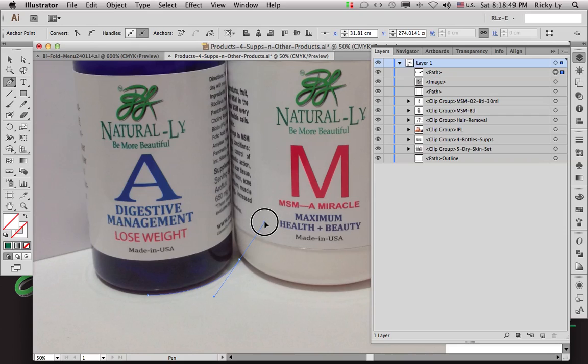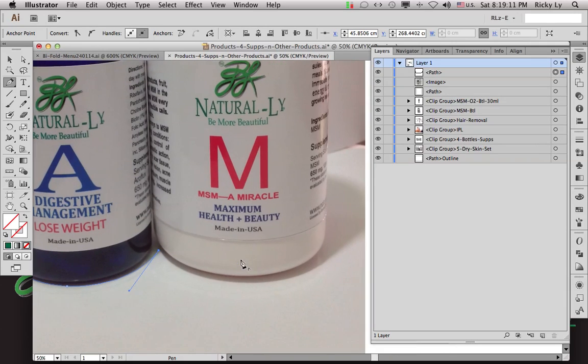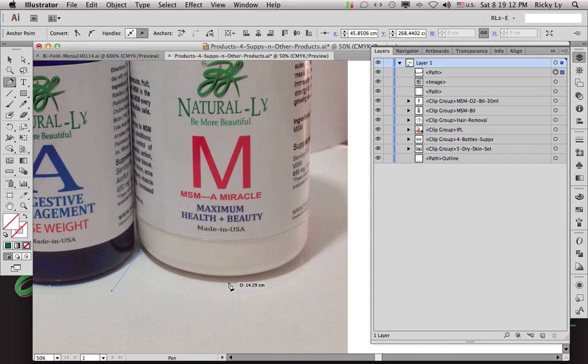Click, and what I'm pulling, I want the line to outline what I want, and now I need to cut off half the handle so I can create the next curve. So on the keyboard, push down Option on Mac, Control on PC, and then click at the anchor point, and then you'll continue to repeat this.